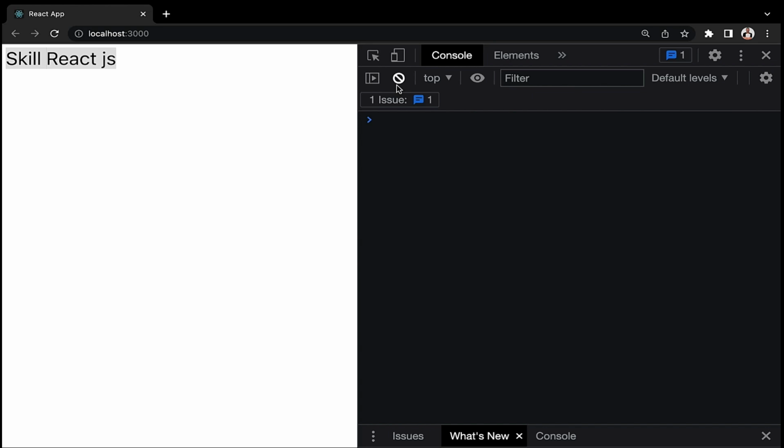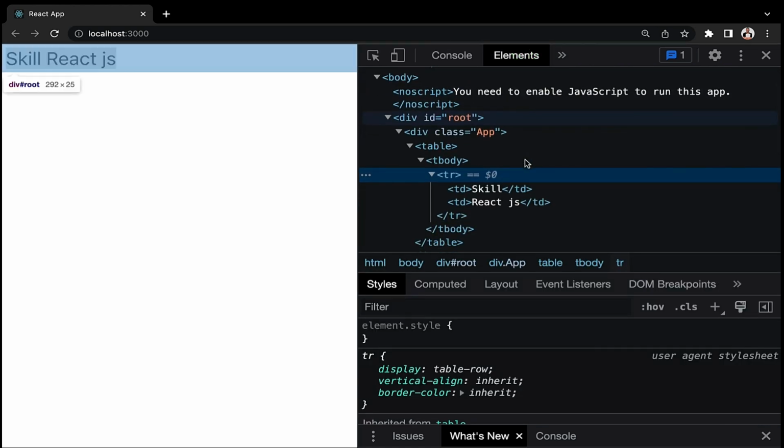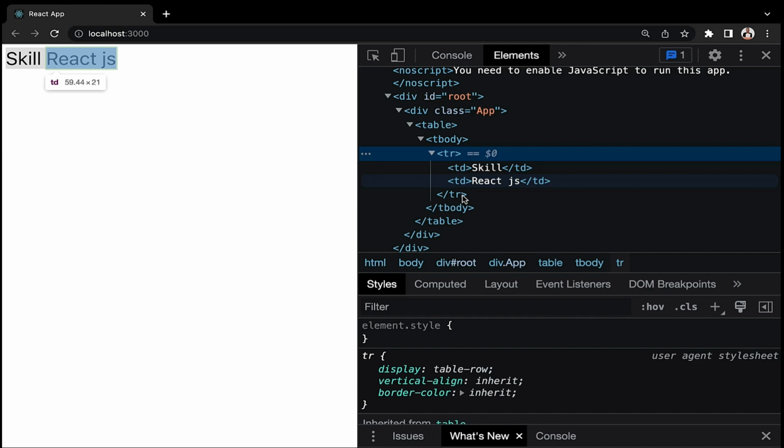Alright, let me take you to the elements. Come here. Now, when you inspect the elements, the extra node that was added to the DOM tree is gone. So here we have the T-body, T-row, and TD. Can you see? So this is exactly the point you have to take note of when working with table. Okay, so the TD cannot appear in a div. Rather, we have to enclose the TD element in a React fragment. It's as simple as that.